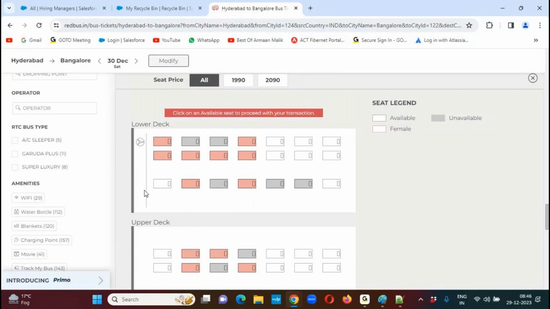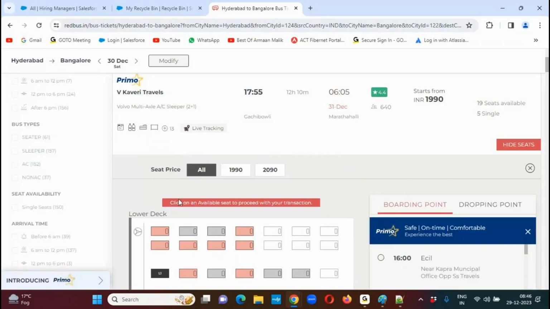That is L1. As soon as I click on this seat number, automatically a lock will be applied on that seat. Because not only myself, so many other people are also trying to reserve travel tickets. There might be chances where multiple people select that same seat. In that case, if I'm not applying this lock on this particular seat, another person will also select the same seat and can book it. Then, at the last moment, two people are fighting for the same seat. Two people can't travel with the same seat. That is a problem. For that reason, they apply the lock on this seat.